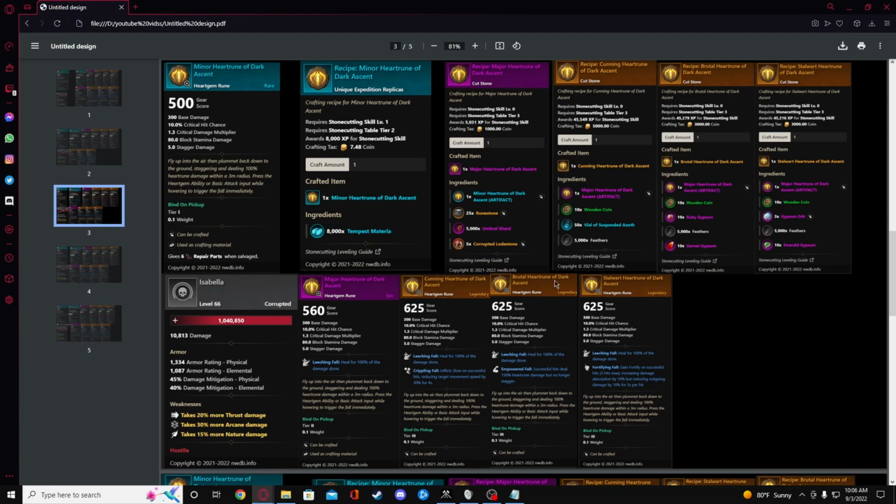Brutal Heart Rune of Dark Ascent. For this one, it gives you Empowered Fall. Successful hits deal 150% heart rune damage, but no longer stagger. So it doesn't stagger the enemy. And then for this one, you're going to need the major, the 10 wooden coins, the 10 ruby gypsum, 5,000 feathers, 10 garnet gypsum.